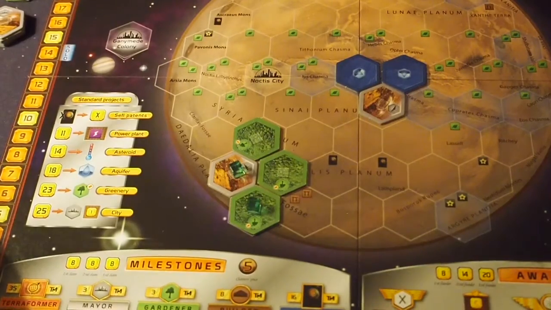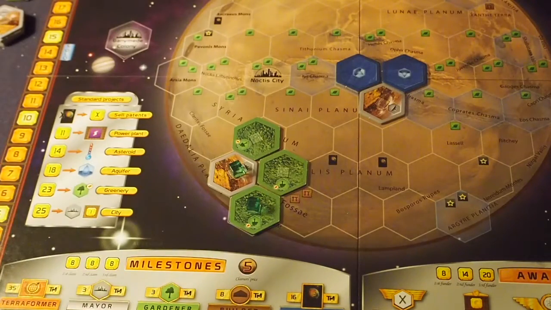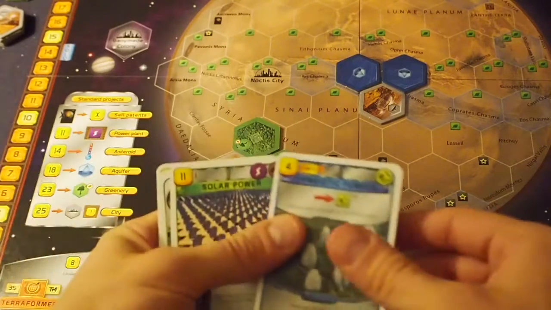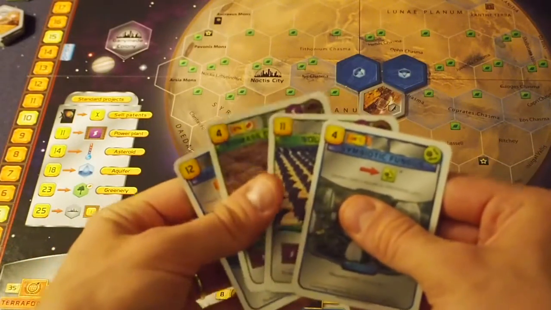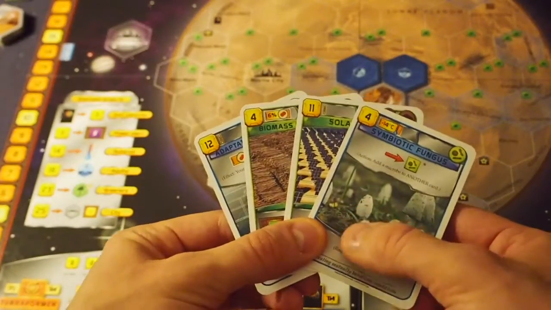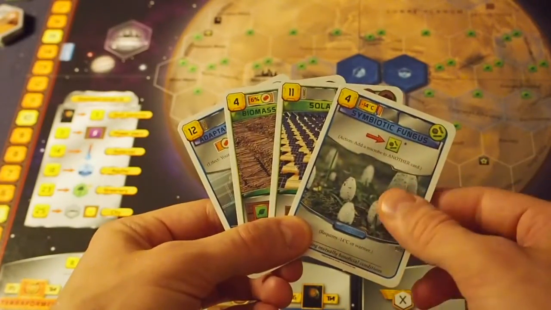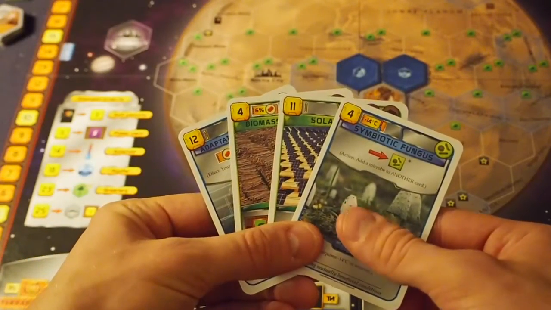The next thing that's going to happen is our first research phase. What we get to do is each player gets to draw 4 cards off the top of the deck, and then you get to potentially purchase these new cards and put them into your hand. You get to look at the 4 cards that you draw, and any cards that you like and want to keep, you have to pay 3 mega credits for. And those mega credits come out of the production from your previous round.